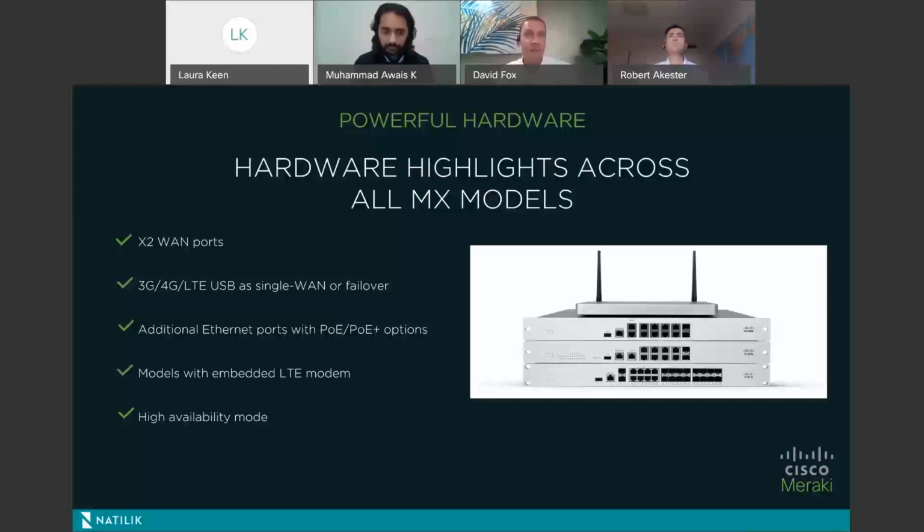Data center failover is also a mission critical requirement for organizations. The MX security appliances support secure tunneling between sites using either a meshed or hub and spoke technology. You can specify which data center to use as the primary resource for shared subnets, along with a list of other priority hubs to fail over to in the event of an outage. So if a site goes offline, branches will automatically fail over to a secondary or tertiary data center that you specify. So that's the hardware models.